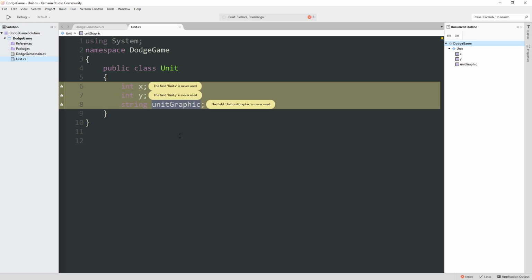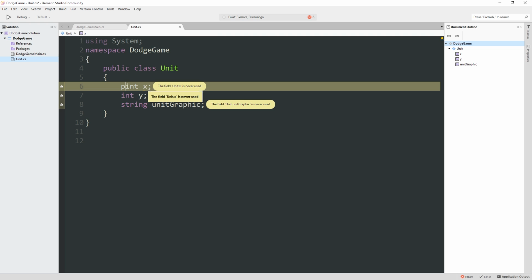But what if instead of using X for enemy, we use the word enemy? Well, then all of a sudden things would look weird and it's not going to be right. And so we would like to enforce that the unit graphic is only a single character in the string. To do that, you would typically keep unitGraphic itself private and instead use various accessor functions or properties that people use to communicate with Unit. It would represent the unit's interface, which is actually a loaded word that means different things within the concept of C#. But the idea with a class is you can have private data and then a public interface. We're going to get more into that next time.